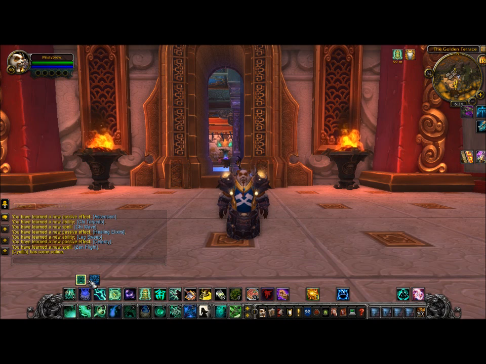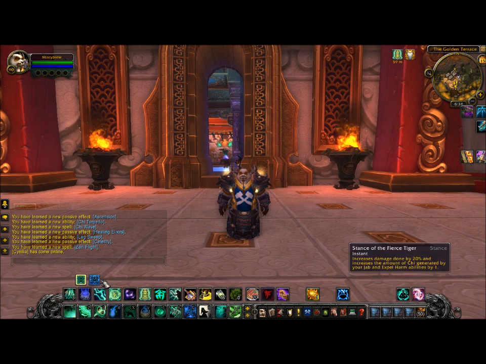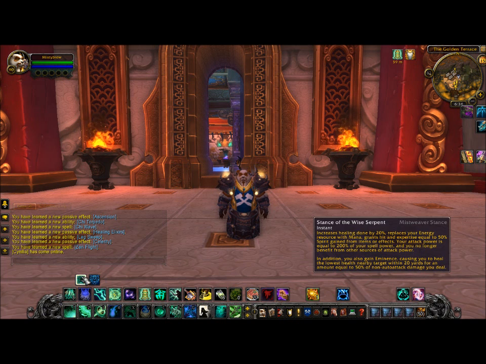These stances that all monks have, and each spec has a different stance that they use. And the Mistweaver spec uses this one, the stance of the Wise Serpent. It increases your healing, and it gives you mana. It increases your hit and expertise from Spirit, and your attack power scales with spell power.